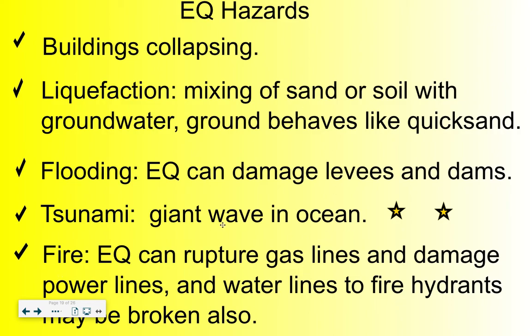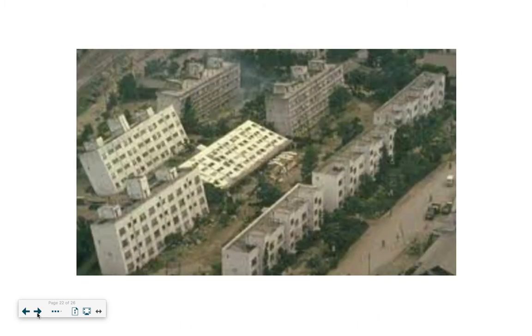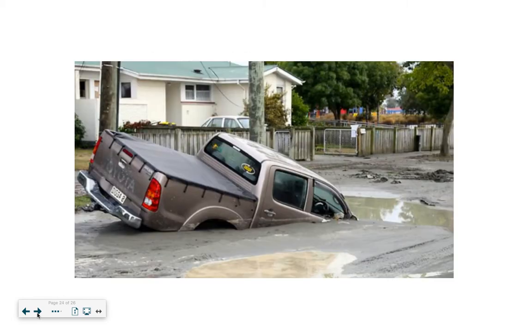You don't necessarily need to write down the descriptions. So pause the video and write down buildings collapsing, liquefaction, flooding, tsunami, and fire. You should also go back and watch the 2 videos in this folder on tsunamis. This is an effect of liquefaction that turns the ground into almost quicksand-like mud.